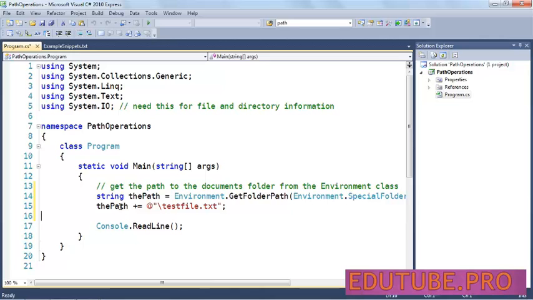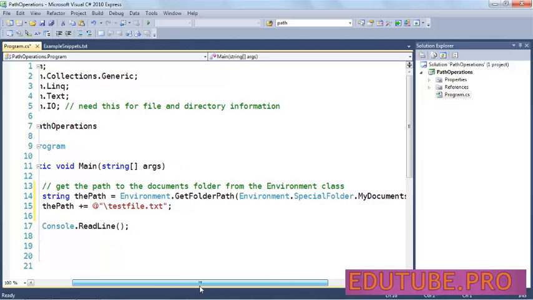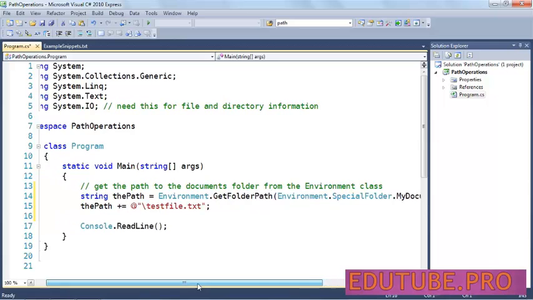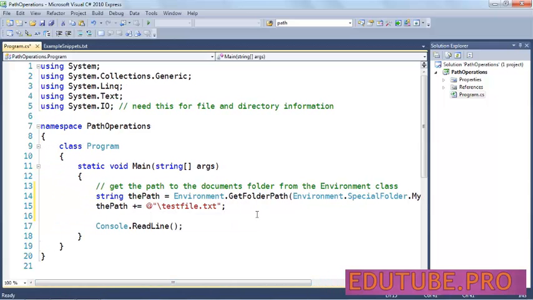and we'll paste it over here. Now, I'm going to be working with a path to the testfile.txt file, which we created in an earlier example. So if you've deleted it, you can go just make a new file called testfile.txt in the My Documents folder. And you can see here that I'm using the code I used in the earlier examples to get a path to the My Documents special folder here on my Windows system. Let me make this a little bit wider so you can see that. So right here, this is the My Documents path, and then we're going to put the testfile.txt on the end of it. So this is the example file that we'll be working with. If you don't have that already in your My Documents folder, you should just go make one.